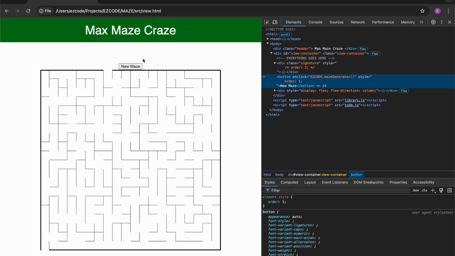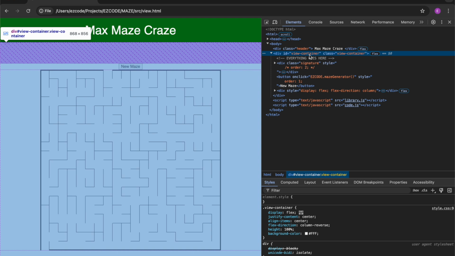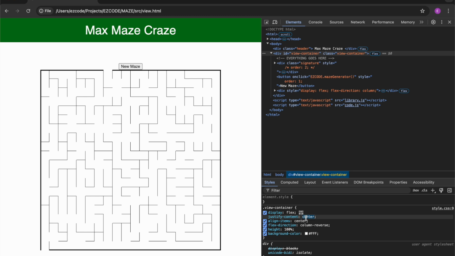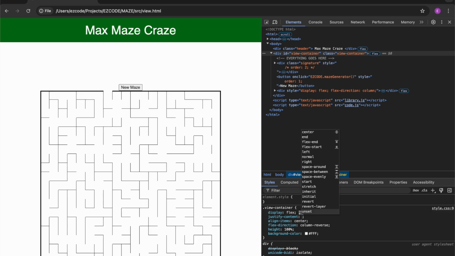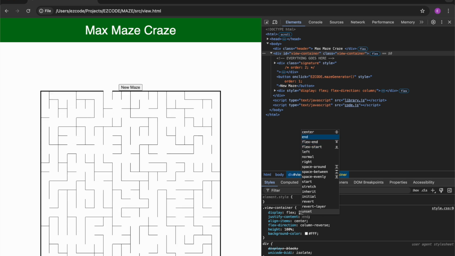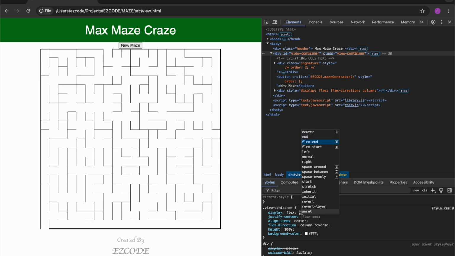What we could do is go to the view container, because that's the enclosing scope, and change justify content. Instead of center, again, we're talking about everything in here. You can always walk through the different properties and see which one fits. Center isn't fitting, end, no. What about flex end? That's good. Flex end puts us up here really close, and then we could just add a little bit of margin later on.